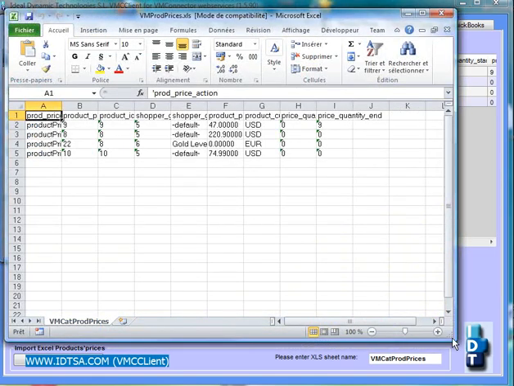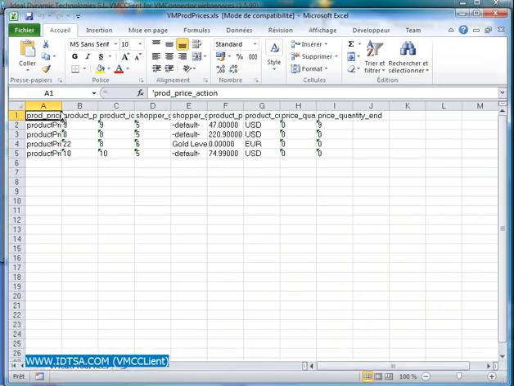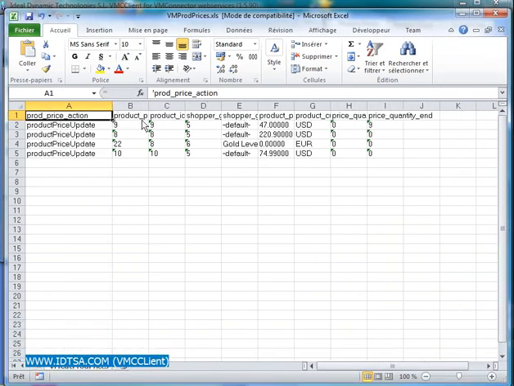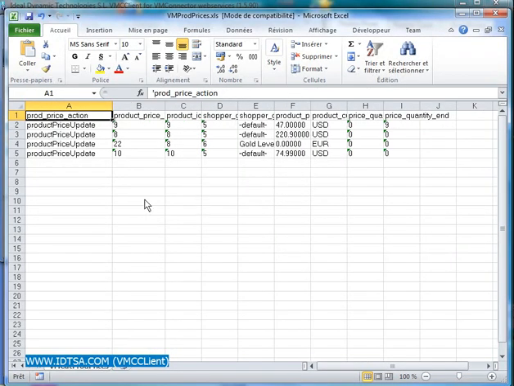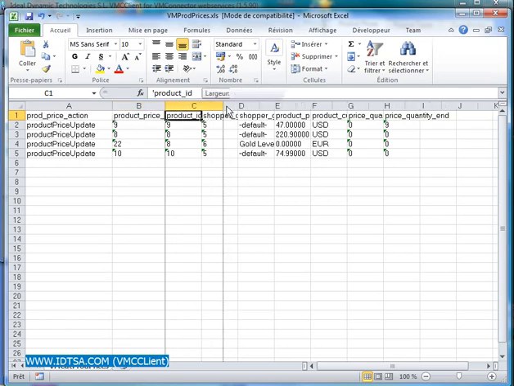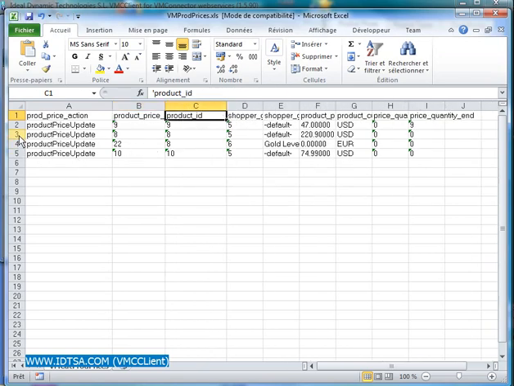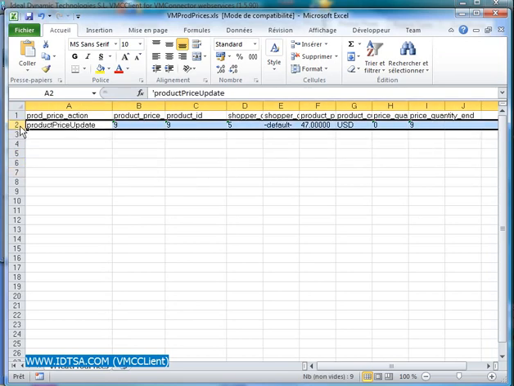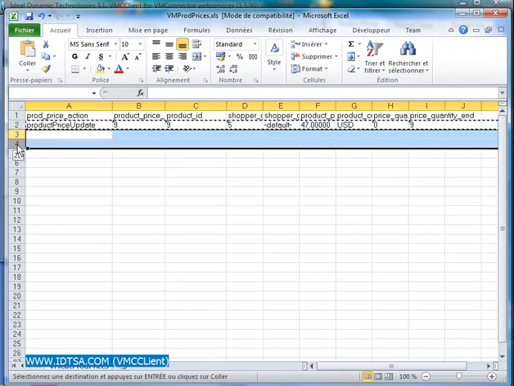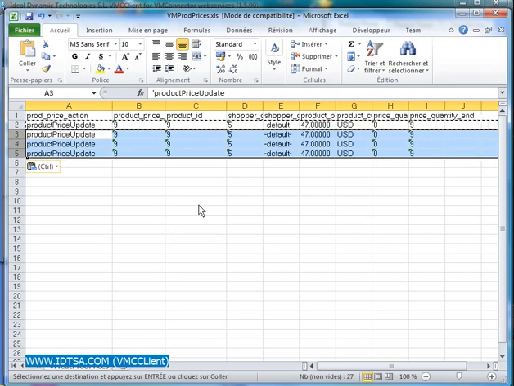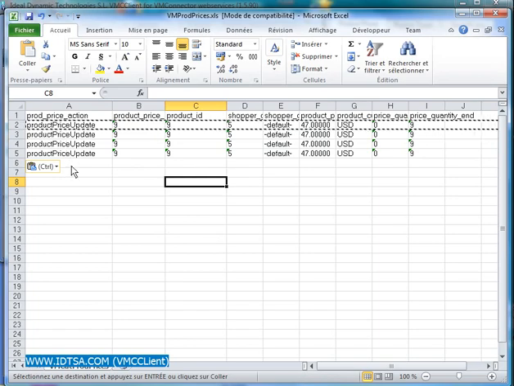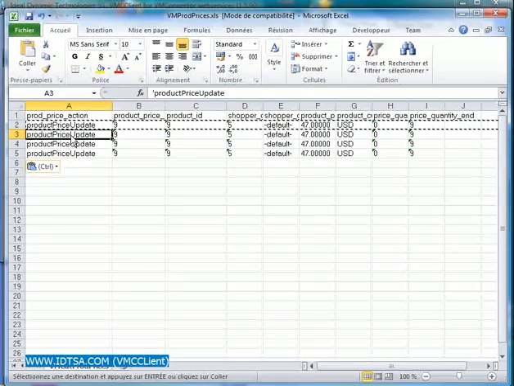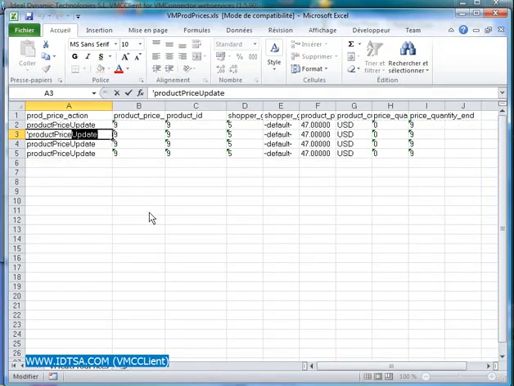And if we open this spreadsheet, we're going to see that we have all the prices for these products. So as I said, we're going to focus on the first one, which is product ID number 1. Here, we're going to remove these lines and we're going to add 3 more lines. Here we're working with prices, so we cannot update prices which do not exist. So we're going to create new prices.